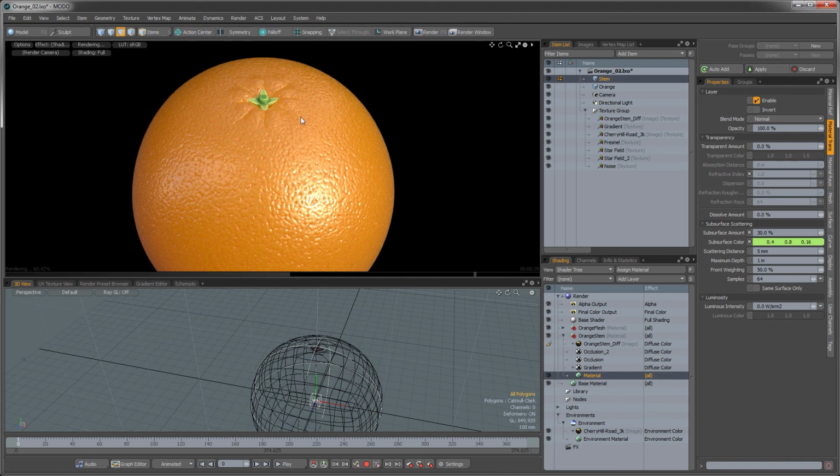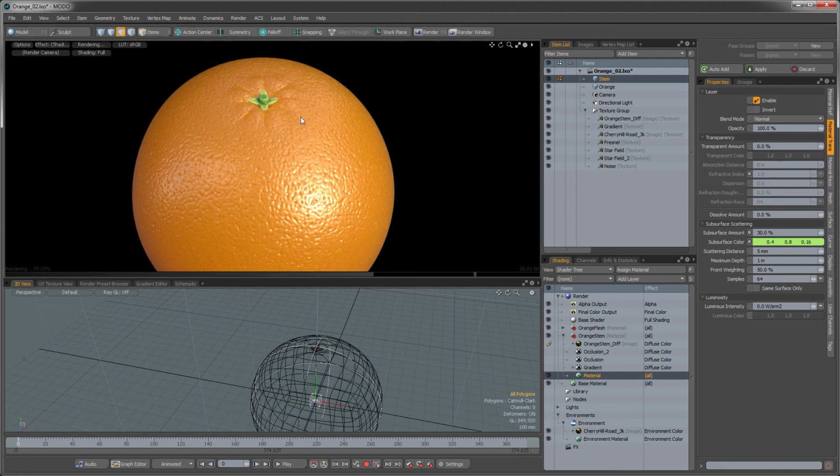So in conclusion, we were able to use some procedural textures to manipulate them in order to get a nice realistic effect on our orange, applying some displacement. We used some different procedural textures for our stem, and we baked that into a UV map that we created. So it's all very quick, fairly easy to do stuff.